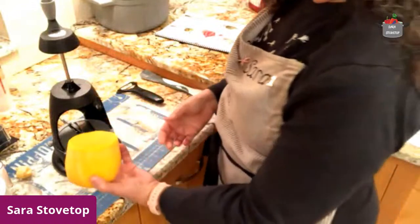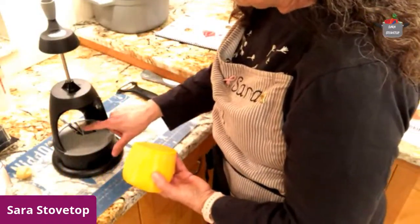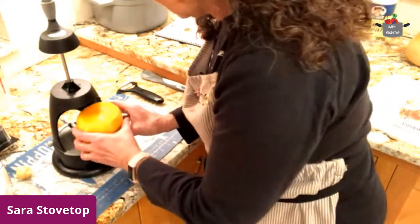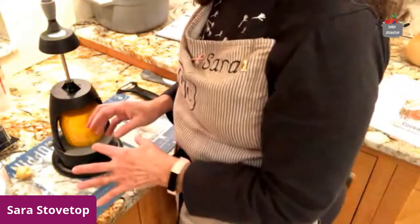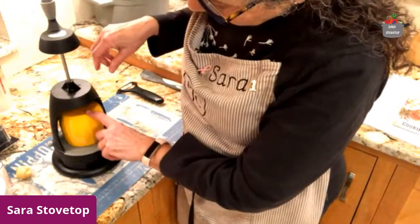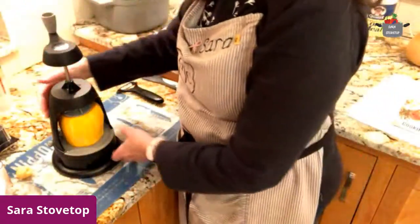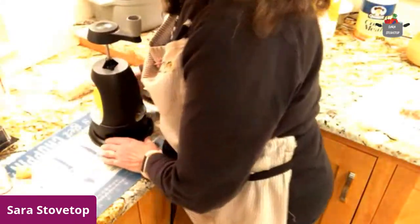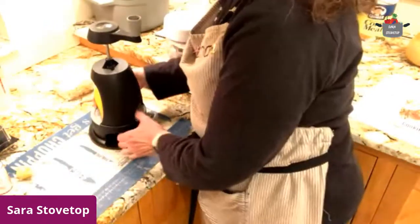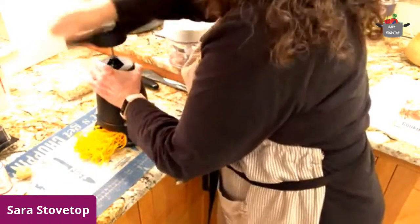Okay, so you got that. Then we're going to take the neck end — and I peeled it also — of the butternut squash, and I want to center it over the spike. Now there are circles in here as a guide of how big or small it is, so you want to put that in there. If you have something that is wider at one end than the other, you want ideally to put the wider end up because here's the food holder on the other side — that way you can press into it and it'll move the food for you. So now we're ready to turn, and there's a shiny side where the food will come out. It should start coming out this side right here.